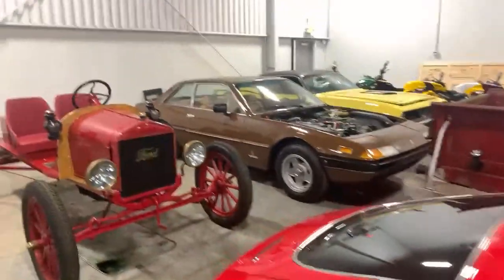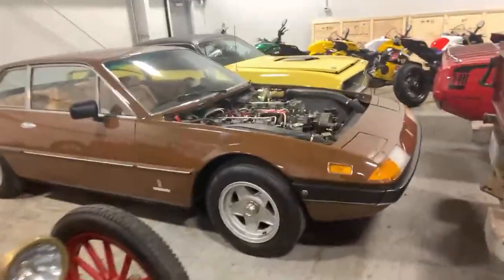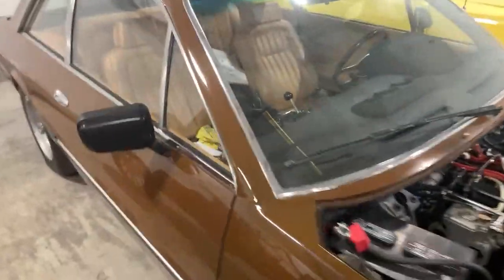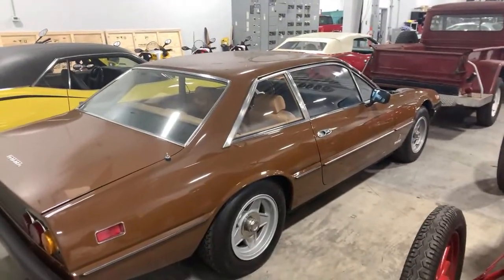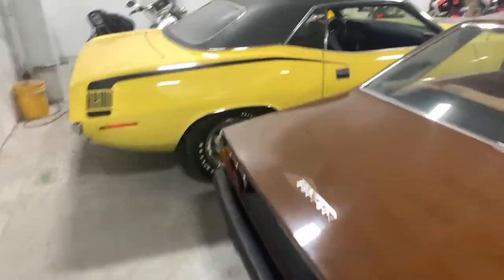And then this is funny. This Ferrari, brown on brown. And what's pretty rare about this car is that it's a manual. I think it's a 5-speed. You can see it in there, kind of. What's crazy is this exact car, not exact car, but same spec car, was just on Jay Leno's Garage this week, and he talked about how rare it is to see these in a 5-speed, and yet there's one.